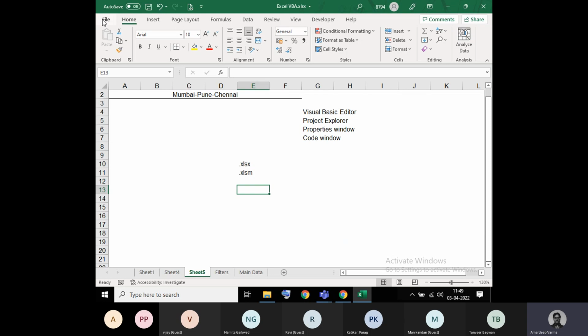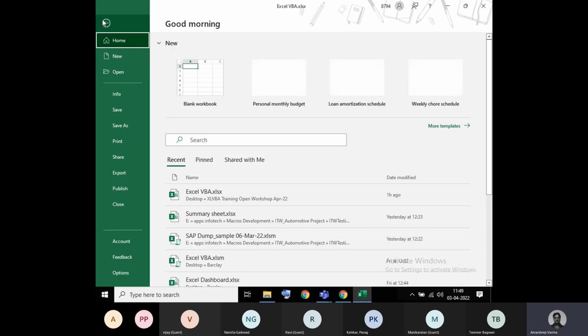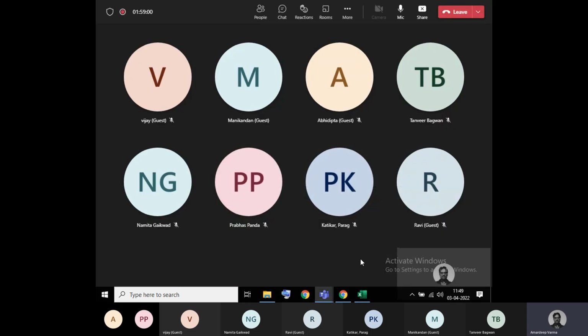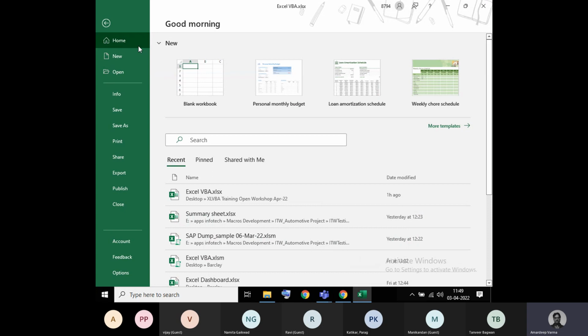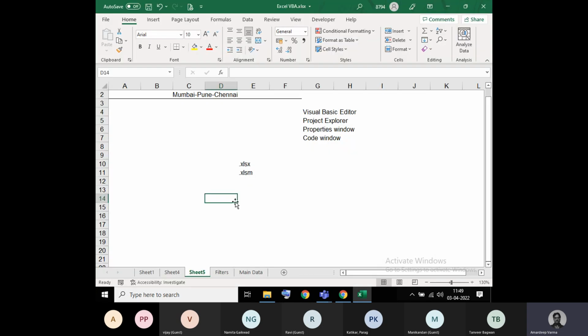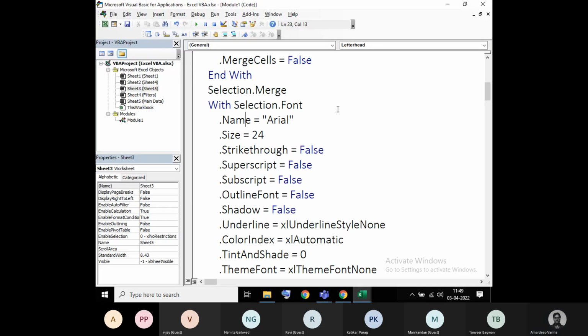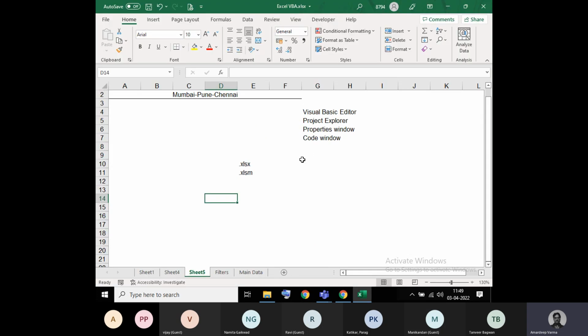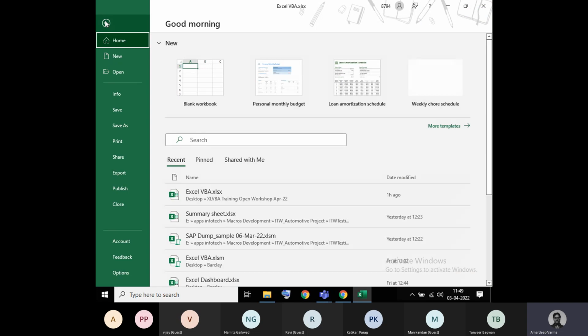So for that, you click on File. If you have the Visual Basic Editor open, you can just close it. Just click on that main cross button and you'll come back to the Excel sheet. Okay. Then you go to File, Save As.